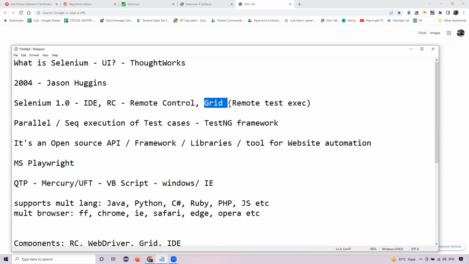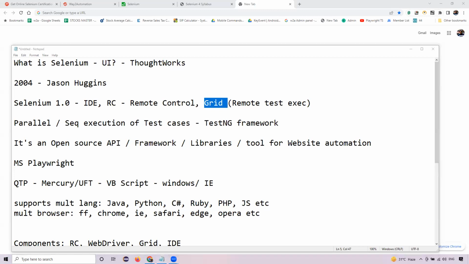So if we do that manually, then we have to allocate a lot of resources. Like one person should be automating on Mac, one on Windows, one on Linux, one will be automating on Firefox, one on Chrome, one on Edge, right? And they're executing the same test cases on all the different machines and all different browsers. So Grid is actually going to automate this part. In Grid, you will not see any manual interference, and no physical resources are required.